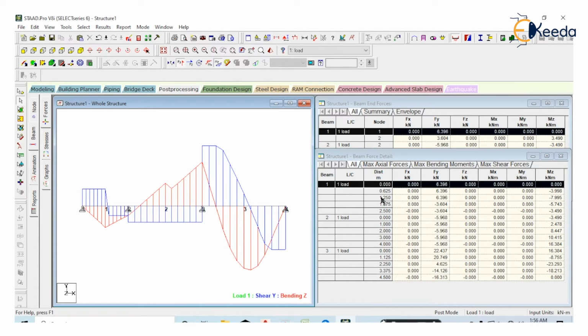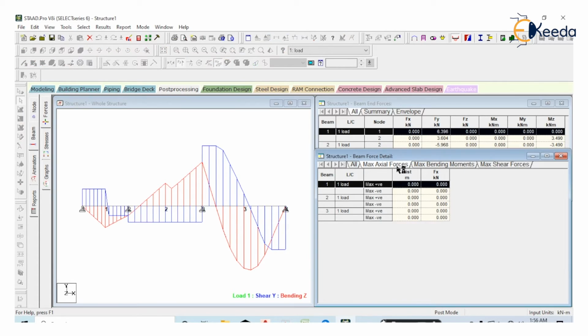At the center of the beam, where the length is 1.25 meter, the value of shear force is 6.396 kilonewton and the value of bending moment is minus 7.995 kilonewton meter. Okay, like that you can see all the values for bending moment and shear force.